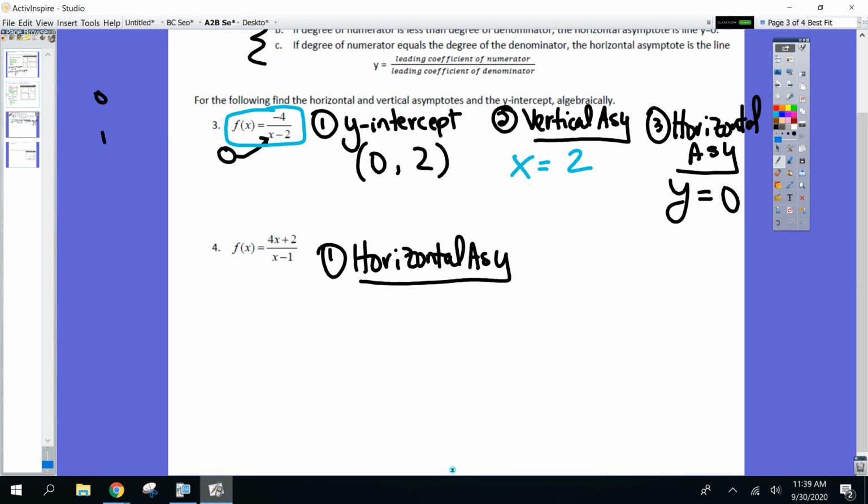So everybody read. If they're the same, the horizontal asymptote is figured out by taking the leading number in the top. Nick, what's the leading number in the top? 4. And dividing it by the leading number on the bottom, which is what, Nick? 1. Everyone see that? So 4 divided by 1, what's my horizontal asymptote, Nick? Y equals 4. So if they're equal, I divide the numbers out front to find the horizontal asymptote. Everyone all right? Okay, go ahead, find the vertical. Vertical is where it's undefined, so that should go quick for you guys.